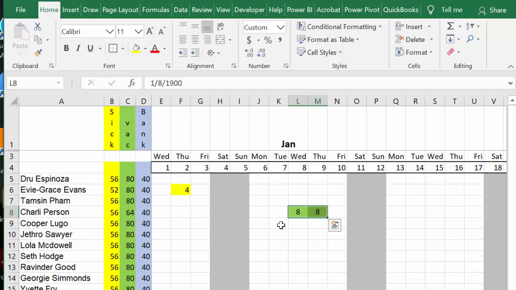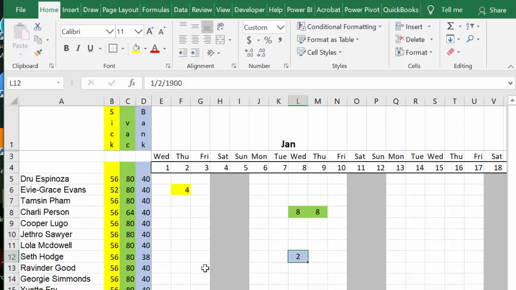And the same will work for, let's say this person is taking 2 hours banked, so I put a 2 in here. I go and get the color for the banked, and then all of a sudden this person only has 38 hours banked left. So let me show you how I've done this.